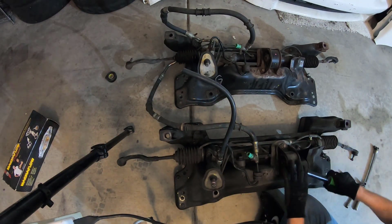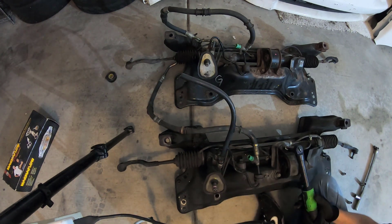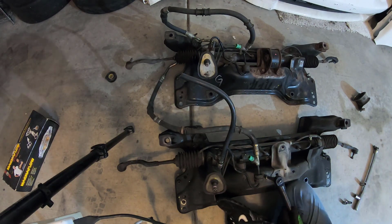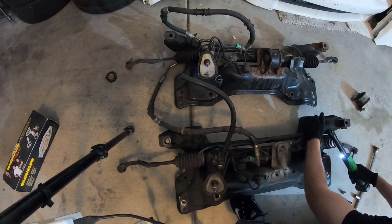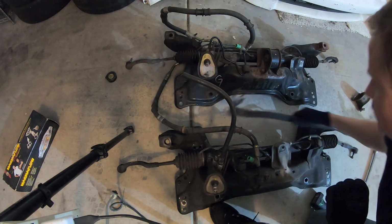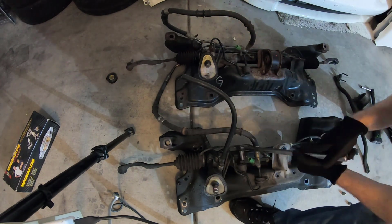This is one of the few parts that I've never pulled off of an Integra before, so it was a kind of new experience for me. Not too terribly difficult, actually. Once you get the front suspension off, it drops out pretty easily. And then the teardown, there's a couple of things on it, but honestly, you just take them off one by one, pretty straightforward. Nothing too complex.